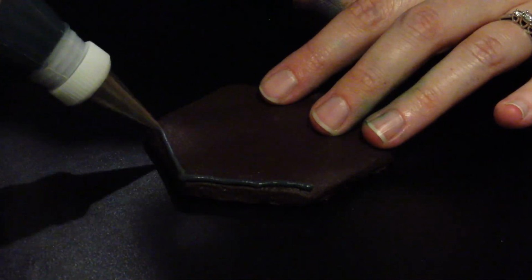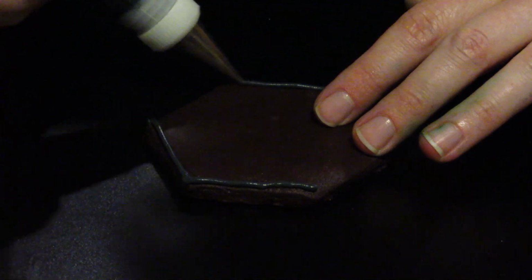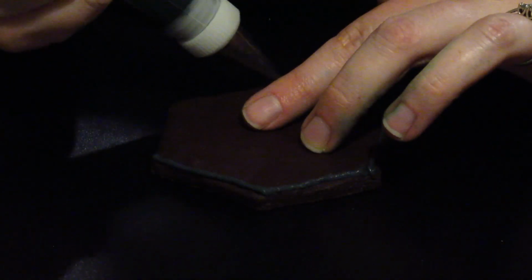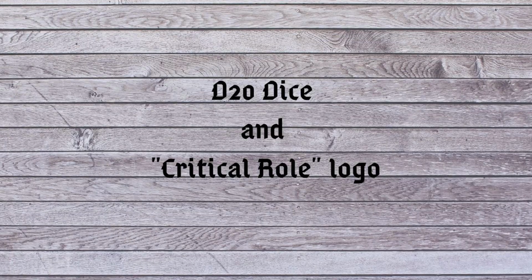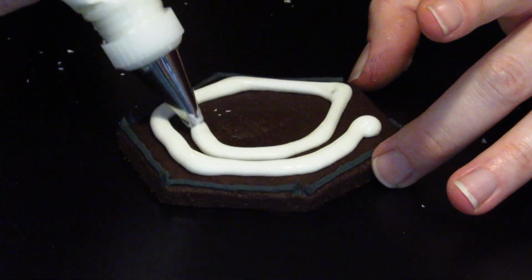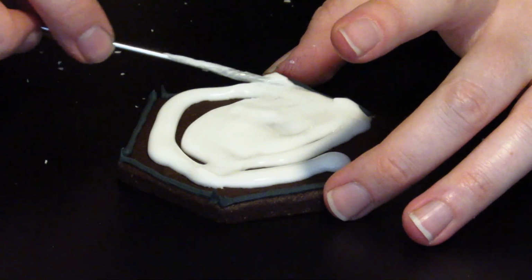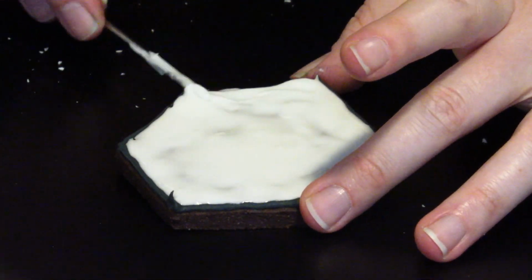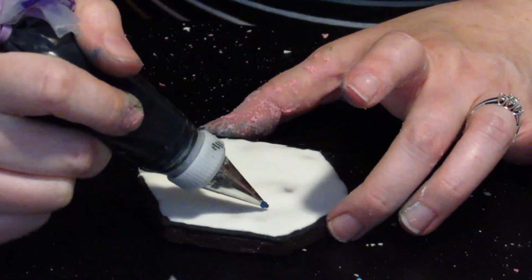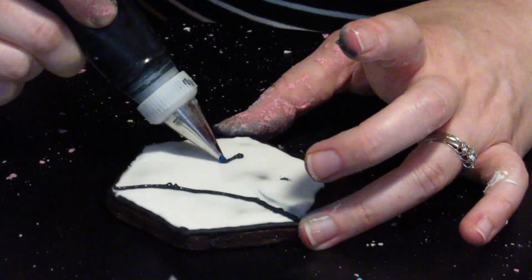The first step for decorating all the cookies is to outline the cookie in a thick black royal icing. I apologize that it's a little hard to see the black on the dark cookie. The D20 and Critical Role logo cookies need the whole cookie to be flooded with a thinned white royal icing. I found pictures online of a D20 dice and the Critical Role logo, and I printed those out for reference.